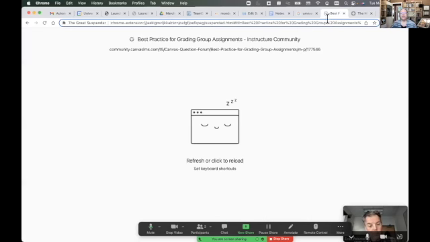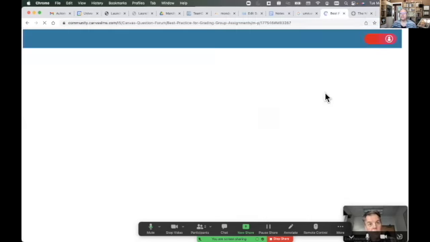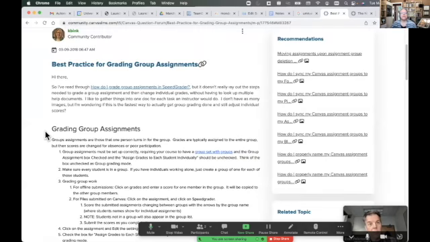The other one I wanted to show you was best practices for grading group assignments. I posted this to the community to ask for further help. Our recommendation, or at least mine, is that when you grade a group assignment, even if you don't have to modify any individuals, when your grading for that group assignment is done, go into edit settings and change it to individual.